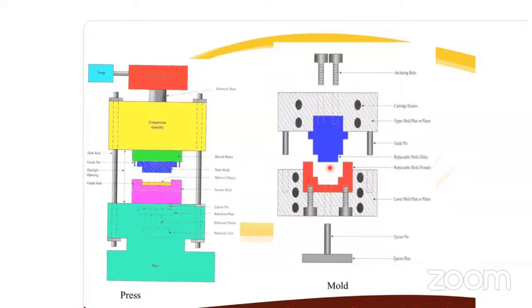This is the mold of the machine, the compression mold. And this is a machine. See, upper platen, lower platen. And this is where the mold opens. See now here, the mold is in open condition. Upper part and lower part.